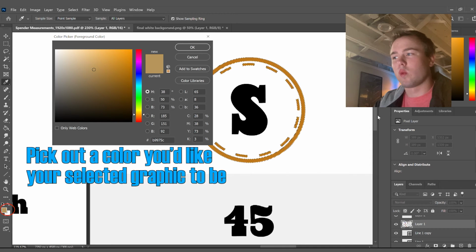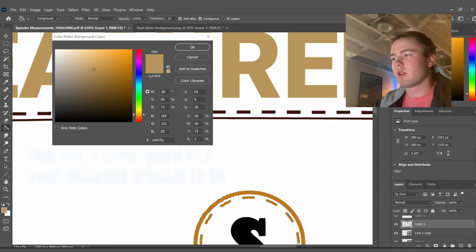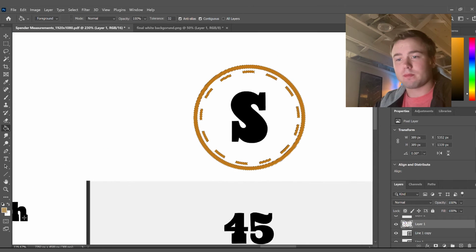This is the color you want to change your graphic to, and I want these buttons to match these letters. So now, bottom left here, you can see that's my target color. That's the color I want it to change to. And within these selected lines that I used with the magic wand, I just simply select again, and boom, it's going to change the color within those selections.